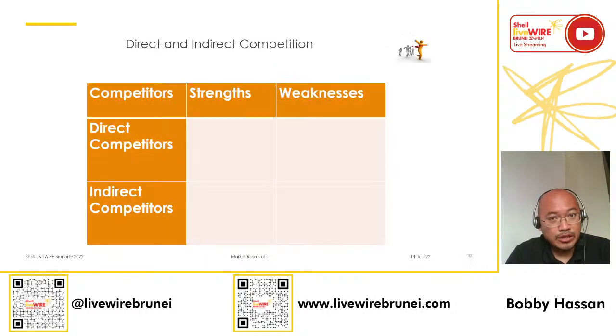So on that note, looking at competition, you want to identify who are your direct competitors, who are also selling shawls in this example, who are also selling tudongs, and then indirect competitors who are selling to the women who, if they're not wearing tudong, what else would they be wearing. So it could be similar looking shawls or caps or headdress or anything else. So identify who are the direct competitors and indirect competitors, and then from there you identify the strengths and the weaknesses. So if you feel that your strength is comparable to theirs, you can easily compete. But if not, then you want to take advantage of the weaknesses.